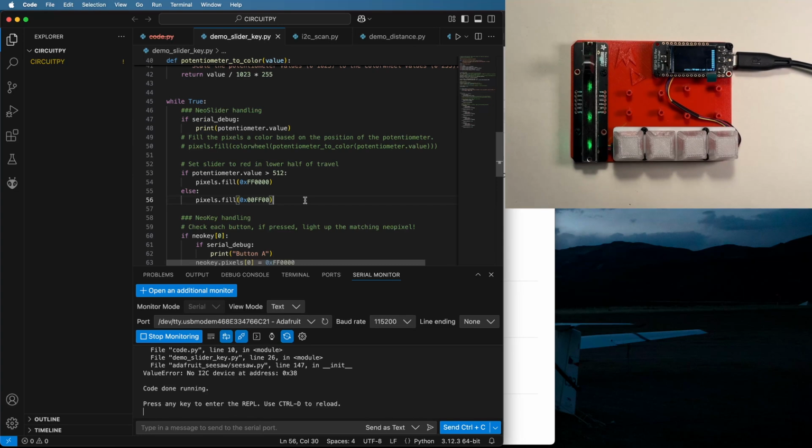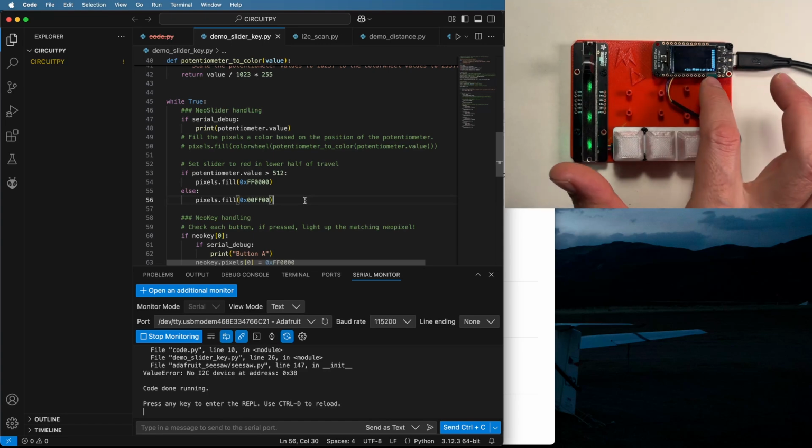So this should get you to the point where the code on your board is working. And then next, we're actually going to look at how we can start to send MIDI notes as well as use the screen.